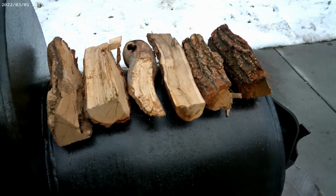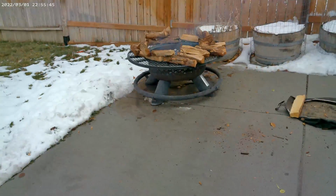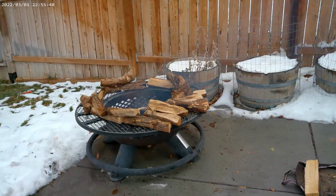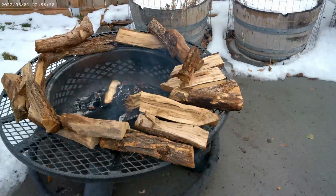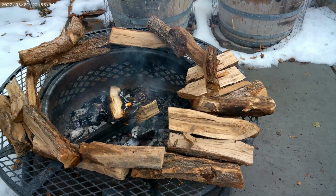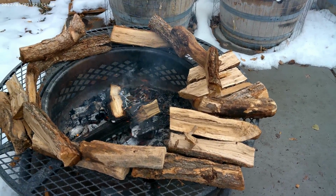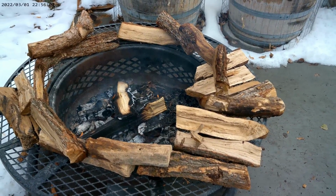Update on my wood project, side project. Here's some more logs that are on here just drying out. Pile over here has diminished significantly. I'm really happy with how the logs have been drying out. I'm trying just to get the outsides dried out. Don't want to totally dry them out to where there's no moisture at all, of course, but definitely want to get them dry so they can light.